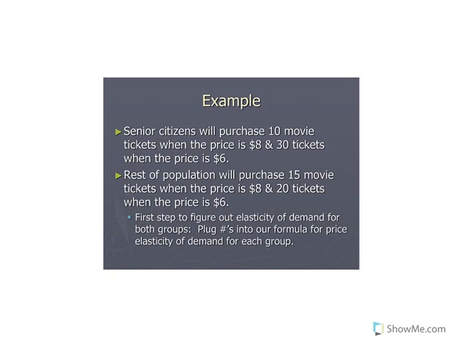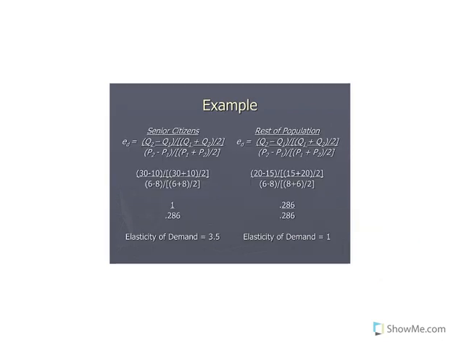So the first thing we need to figure out is do these two groups of people actually have a different elasticity of demand? So you'll recall that we already learned our formula for arc elasticity, where we can take this data and plug the numbers in to figure out what the actual numeric value of the elasticity is, because that's what we need to know whether the demand is elastic, unit elastic, or inelastic. So let's go ahead and do that.